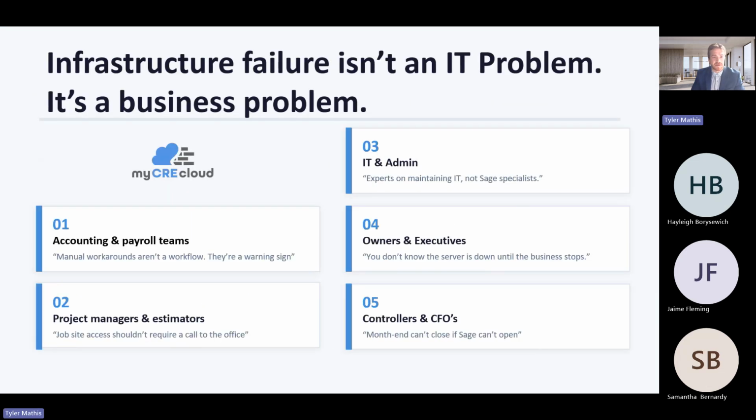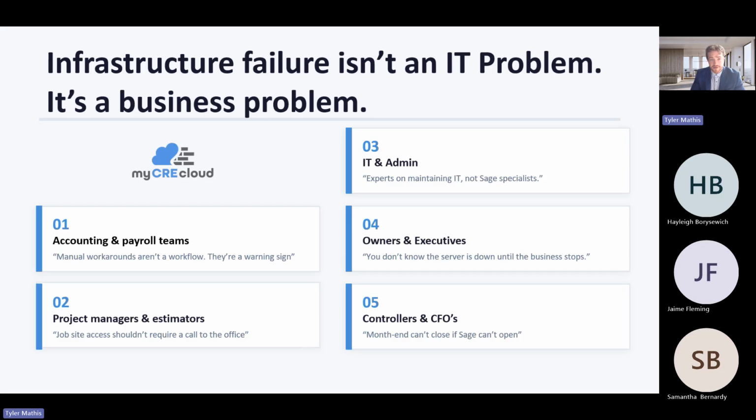So who's actually affected when infrastructure fails, when Sage isn't running properly? We want the whole room involved in this conversation because it's not just IT. When Sage does slow down or runs poorly, CFOs and controllers often lose access to the financial data they actually need for reporting and decisions.